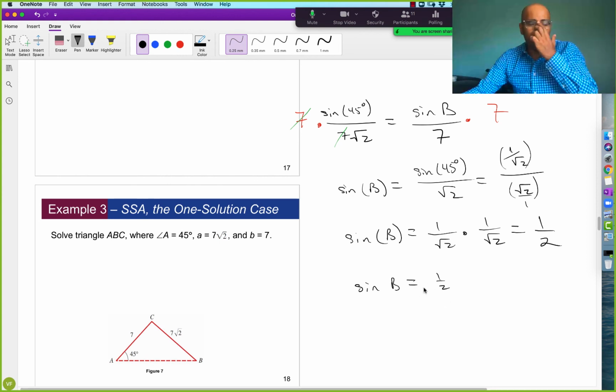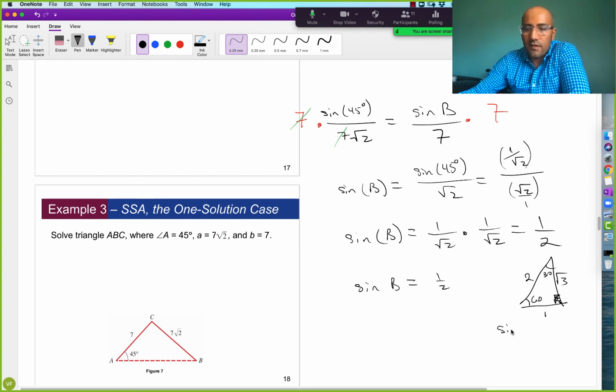Okay, this is going to be one of our simple triangles. Good. So we know from our standard triangles that we have 60 and 30, 1, root 3, and a 2, sine of 30 degrees equals 1/2. Good. So sine of 30 degrees equals a half. But remember that sine is equal to positive 1/2, a positive answer in quadrant 1, but also in quadrant 2.